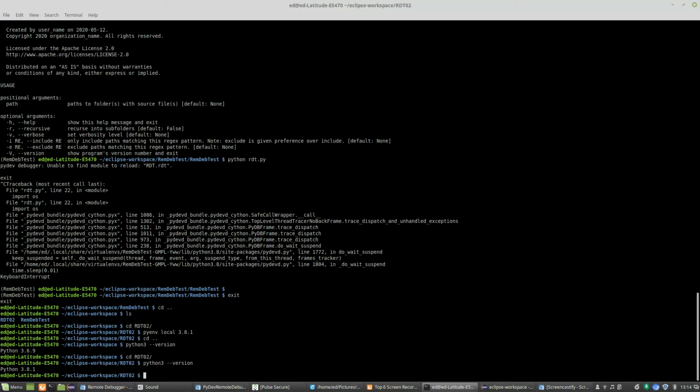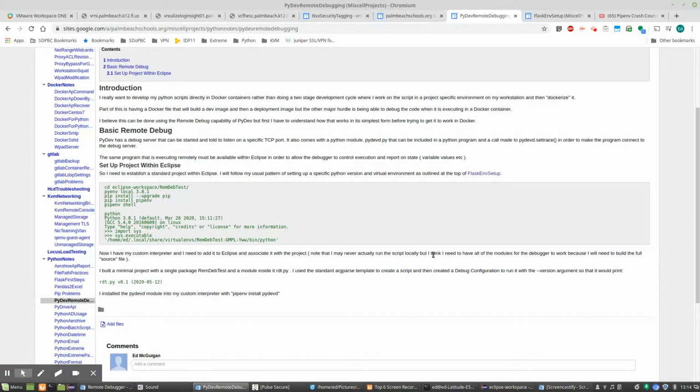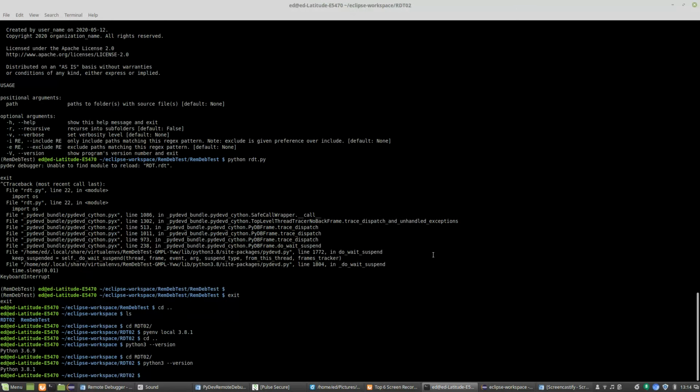Okay, that's fine. So now I'm saying I'm using my 3.8.1 interpreter. The next thing I want to do, even within specifying 3.8.1, is specify a virtual environment, which is a set of dependencies that are unique to my project. And to do that, the first thing I have to do, within this 3.8.1 version, is make sure I've already installed the module which I need.